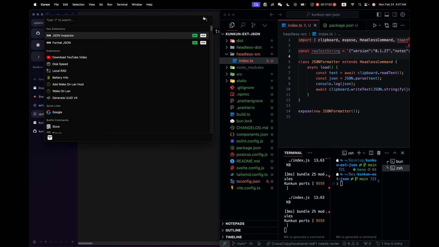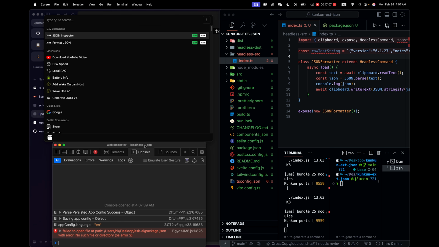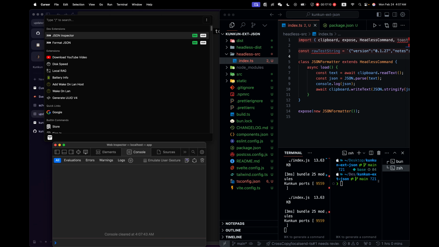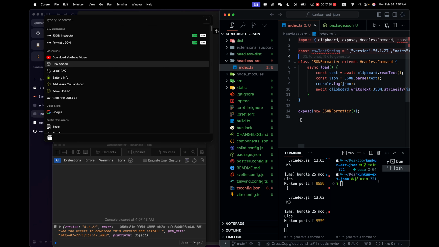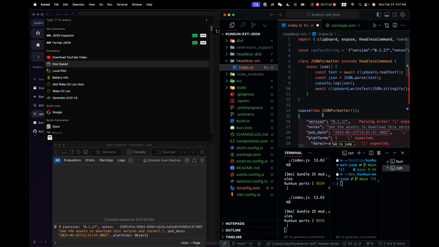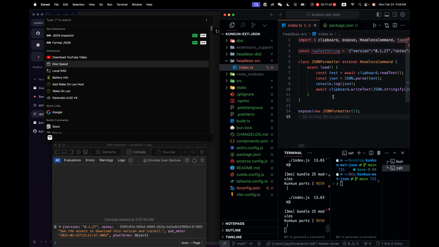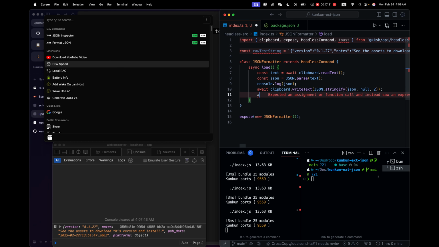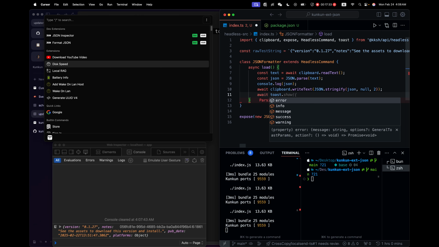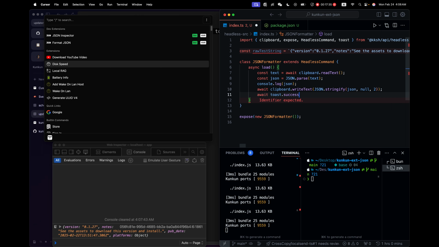And during development, you may want to enable the dev tools. You can toggle it on and off. Good. If I click Format and paste, you can see it's already formatted. Great. That's simple, right? And I should probably add a toast message to show whether the format is successful.